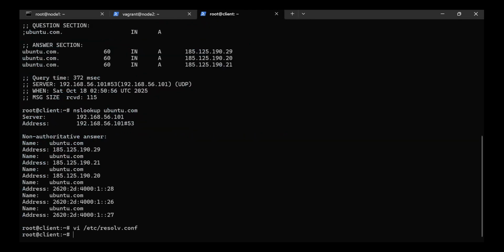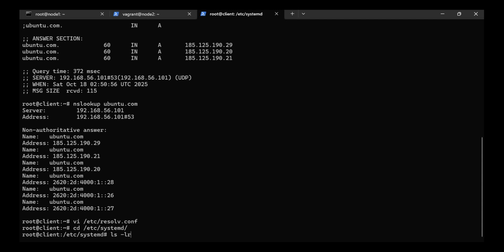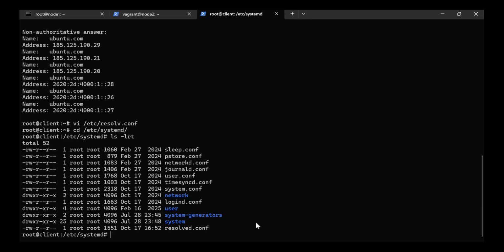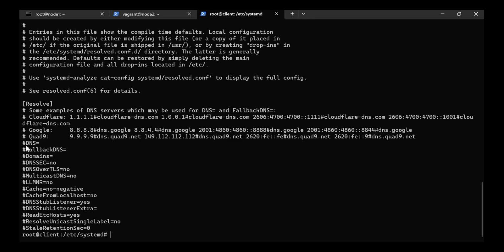So before restarting the systemd resolver, we also need to enter the primary and secondary DNS servers information to one of the configuration files of systemd-resolved. So for that, let's go to /etc/systemd. So here we can see there is a file resolved.conf. Let us open that. So in this file, we can mention what are all the DNS servers we can use, and also we can have domains here. So that means we have to put myexample.com. We can also point to fallback DNS. That means if our DNS servers do not work, then the request will go to the corresponding fallback server.